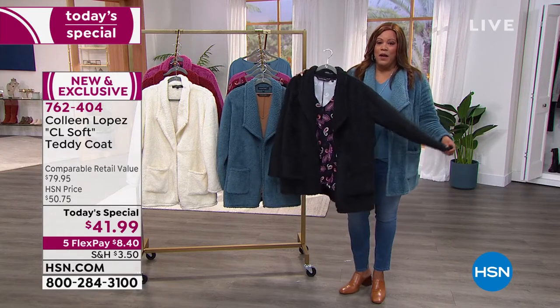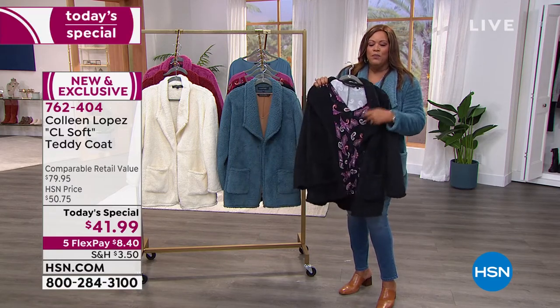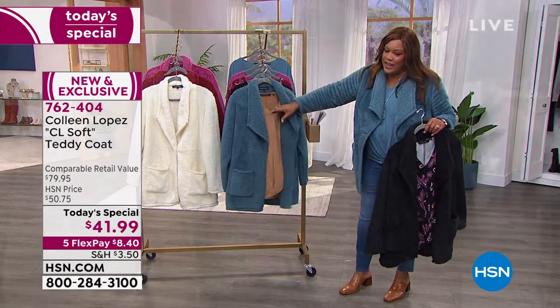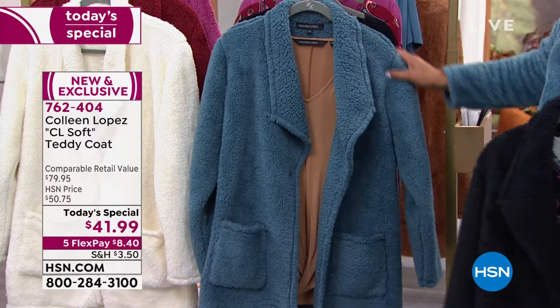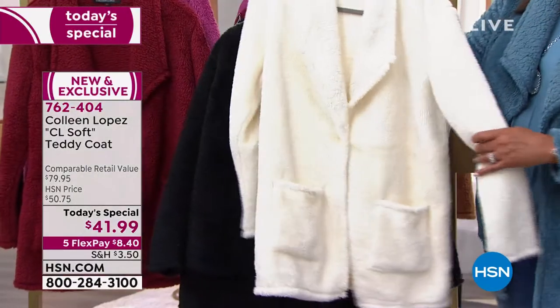Black is also very popular. If you get the black, get the paisley to go underneath it. It'll really pop, and you can put this on with your black leggings. The blue stone I have on is the most popular. If you can still grab that tan tee, look at how that looks so good. Doesn't that look pretty? I stole your idea. You can put the blue stone on with that. And so the blue stone, the black, and then this ivory. I mean, it looks like $1 million.